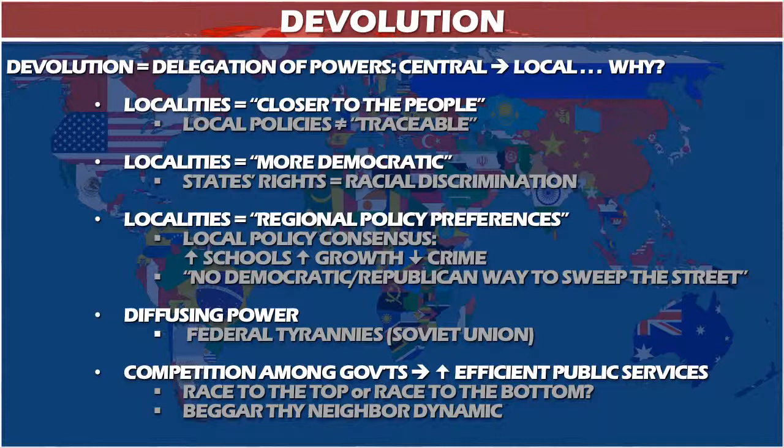Some people make more of an argument that by distributing power, you'll prevent tyranny, which means, for example, that state governments will be a counterbalance to the power of the central government. However, there have been more than a few federal tyrannies, such as the Soviet Union, which was a federal government, and certainly one of the more totalitarian governments in human history.